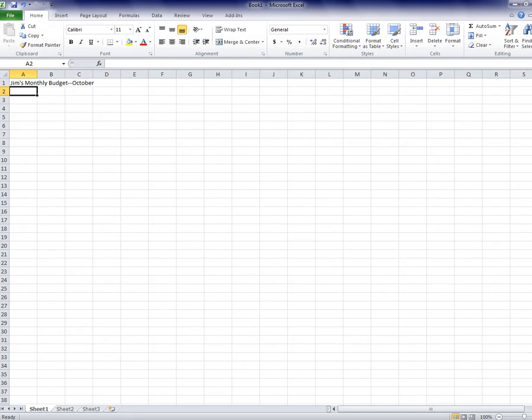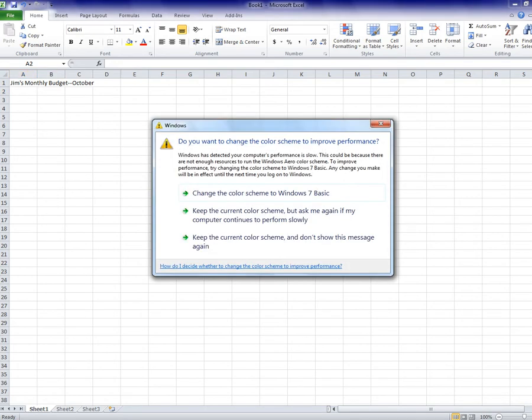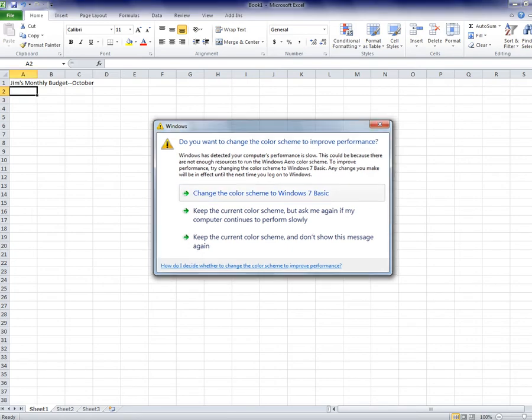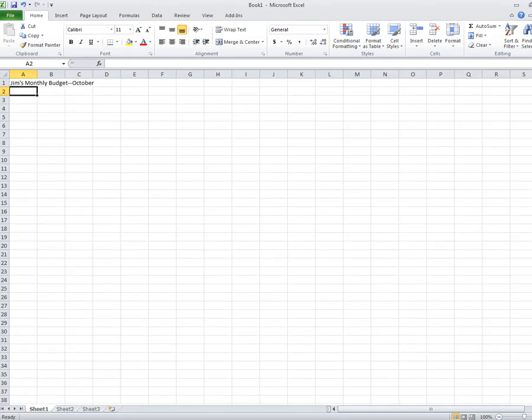Okay, now as you can see, it goes all the way through to B1 and C1, but that's okay. What we're going to do is take A and highlight it all the way to B, and we're going to merge these cells.